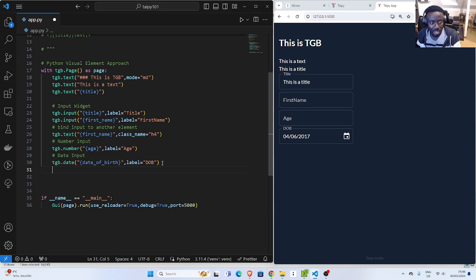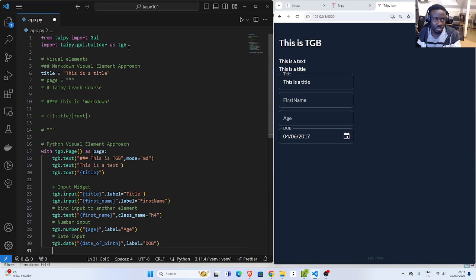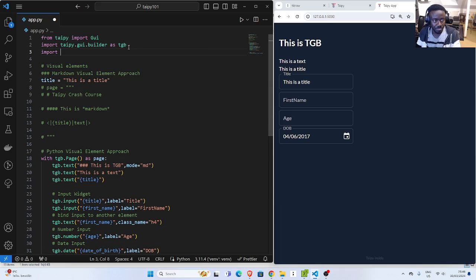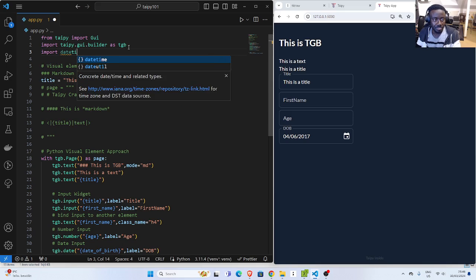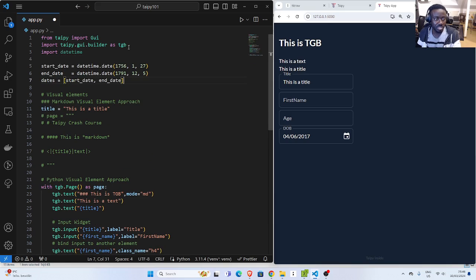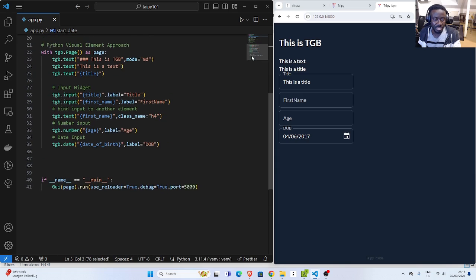Okay. I can also work with ranges. So in case I have a range of days and I want to work with it, I can also do the same thing. So let's import datetime. Then I'm going to paste in some start date there, right? Some simple dates here, and I'm putting them here, start and end, and I want to do a date range.